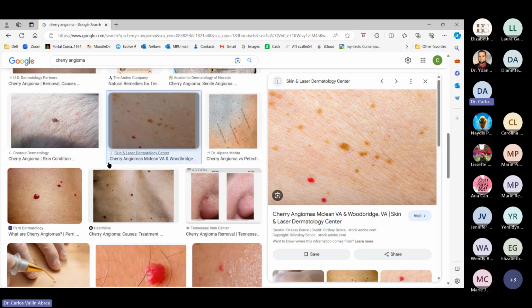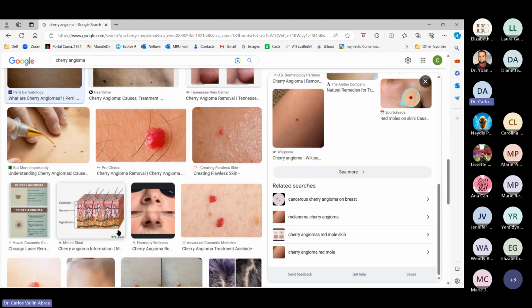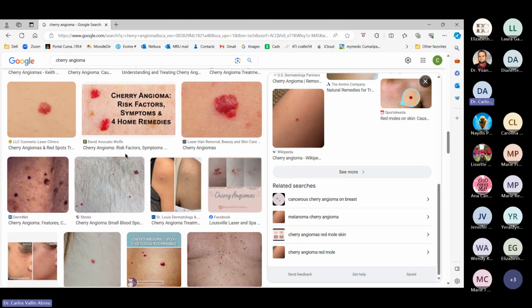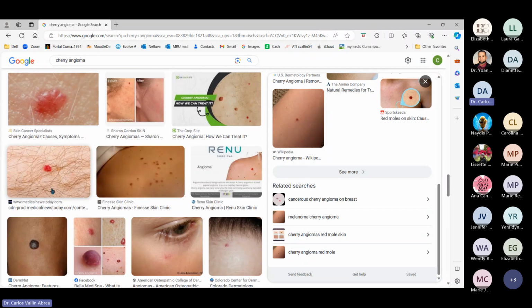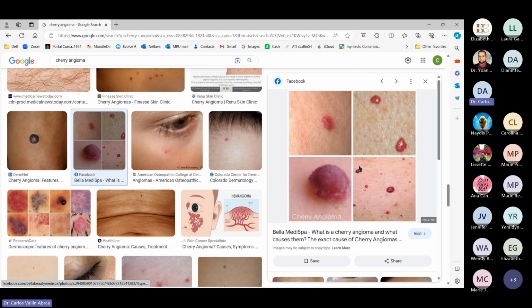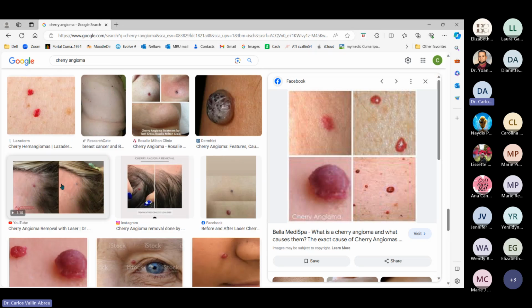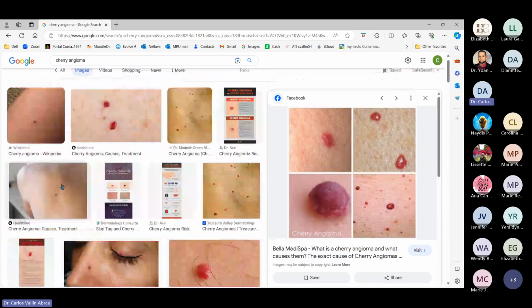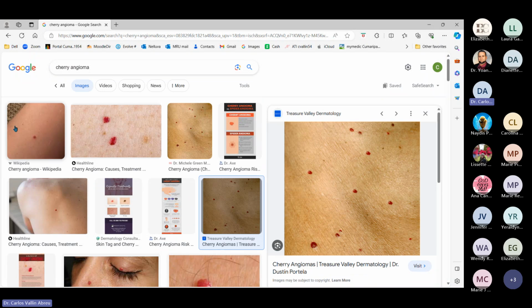Multiple small red elevated papules that appear on all the body. Those are okay. Don't confuse this with the strawberry angioma that is seen in children as a congenital condition. This cherry angioma appears as you grow older, and is normal.